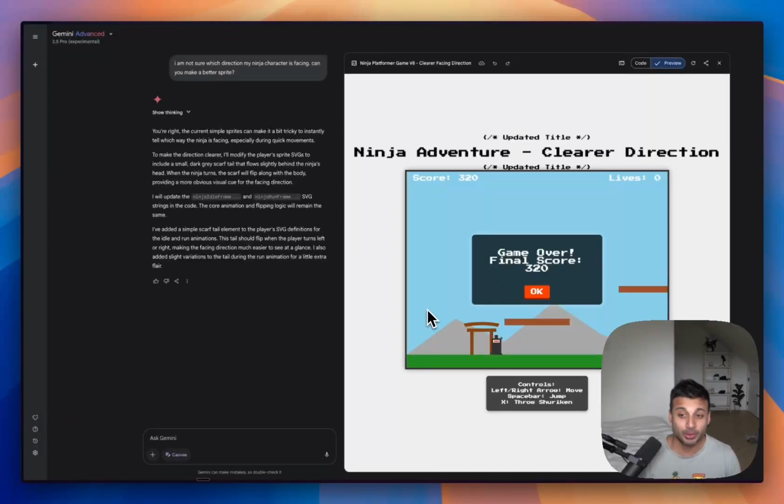So in this video, I'm going to walk you through step by step how to use Gemini 2.5 Pro plus the canvas feature to create code, to generate code, to tweak the code using just natural language and instructions, and to test it out and get it to a space where you're happy with it, that you can just use it on your own later on.